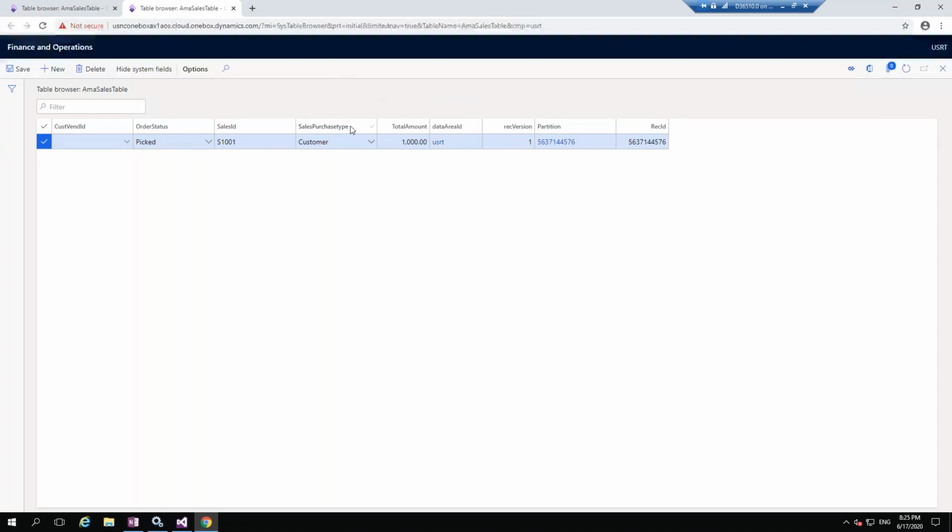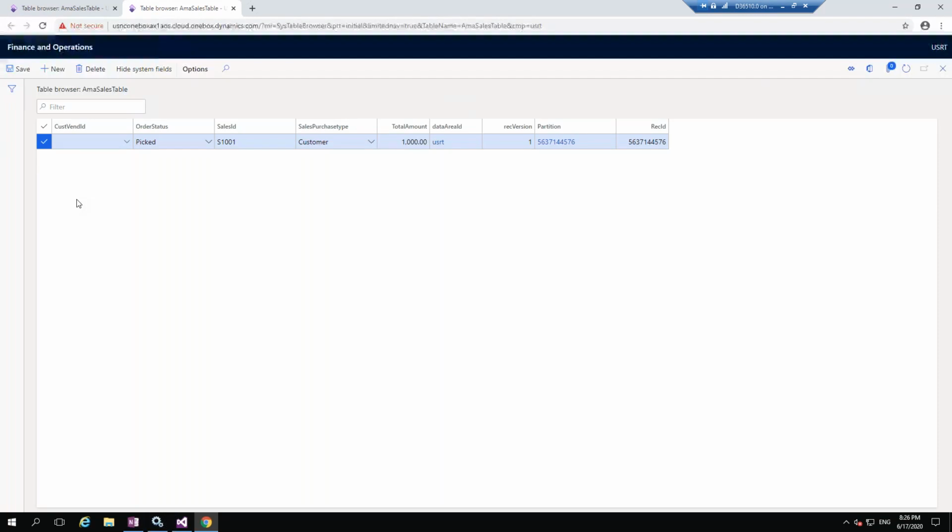If you want to change the order in the table browser, you need to customize the SysTableBrowser form. There we can change whatever order we need, but that will affect all the tables. This is not for one or two tables.